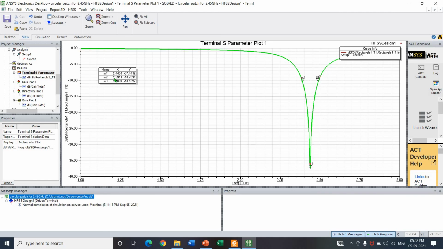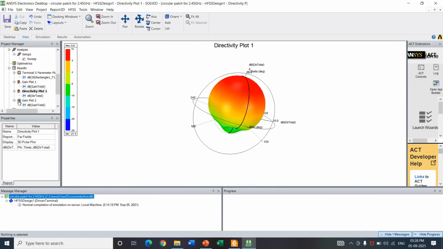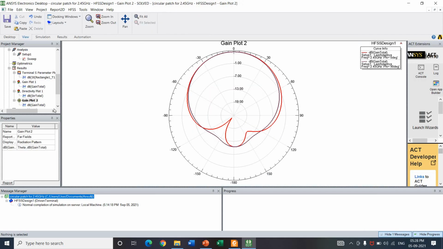The antenna is operating for 90 megahertz bandwidth. And this is the 3D gain plot, directivity plot, and this is the 2D gain, at phi equal to 0 and phi equal to 90. Thank you.